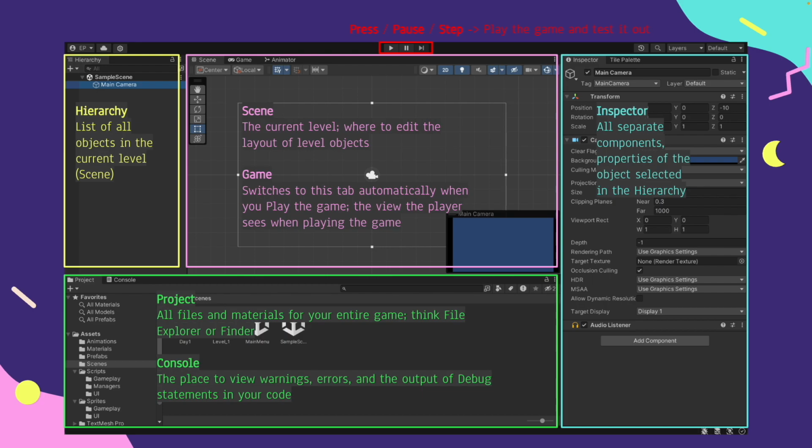You can see up at the top, it says game. It automatically switches to game view when you hit the play button at the very top. So if you want to test out your game and run it and actually see how it looks, you're going to press the play button, and this switches from the scene view to the game view, which is very handy. Just quickly, on the bottom, as I mentioned before, the project has all of your files.